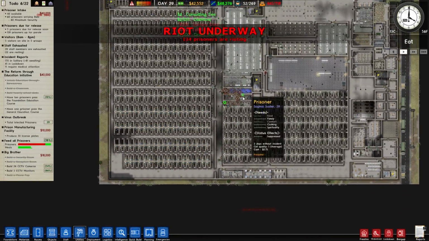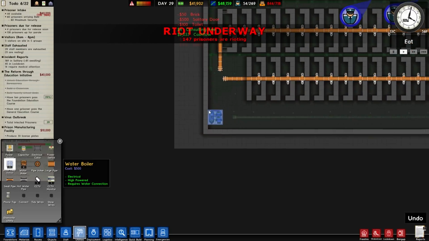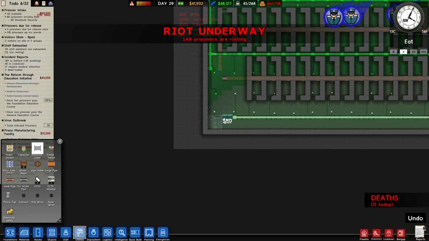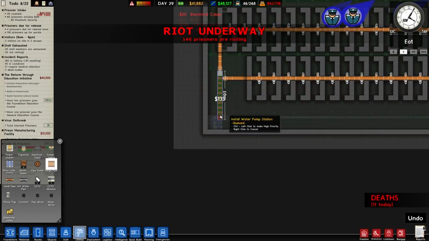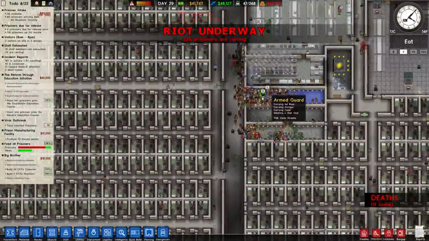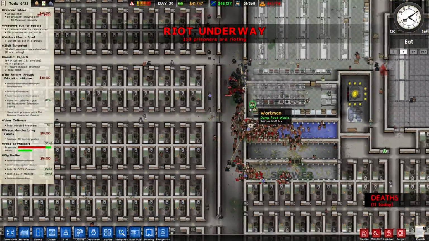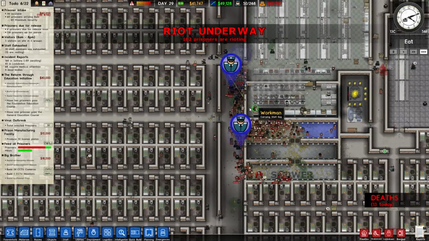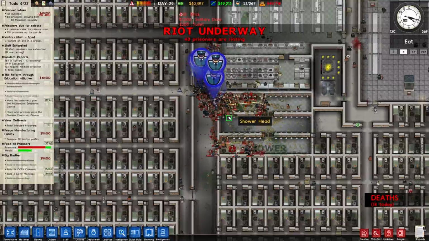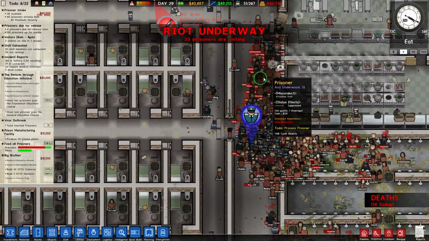Where is the riot happening? "144 prisoners are rioting." It looks like it's mostly just this area here. You guys could have easily just gone on and eaten food, but guess not. Now you guys want to have a fight. You can see just a wave of guards going through and leaving so many people unconscious.